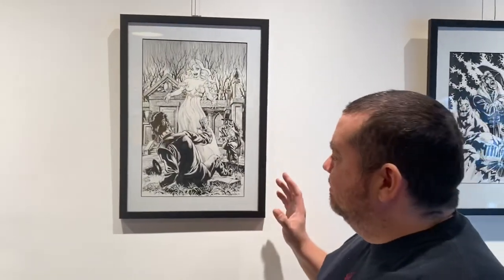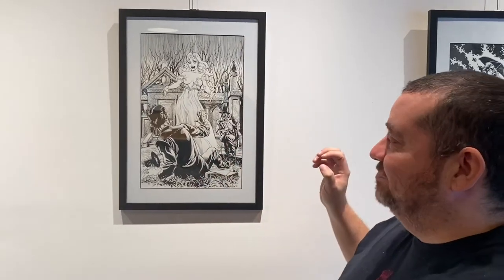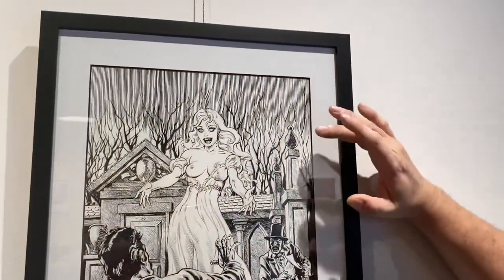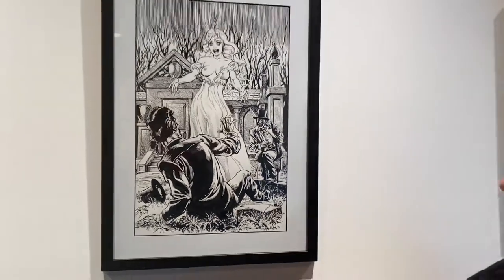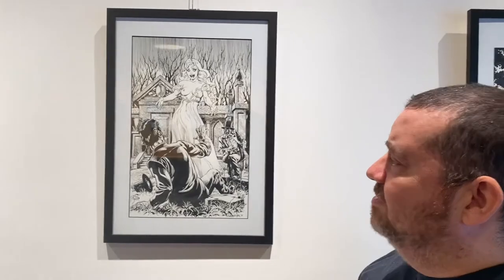Piece, which is, again, more of a literal interpretation. This is by Geof Isherwood, where we have, of course, Lucy in all her vampiric glory here. And with a lot of these, again, these are all originals. If you zoom in, you could really see the detail that has been put into these pieces. Look, the incredible line work, the hatching, etc. Just incredible. Even the way he spotted the blacks in there as well. It's a very dynamic piece.